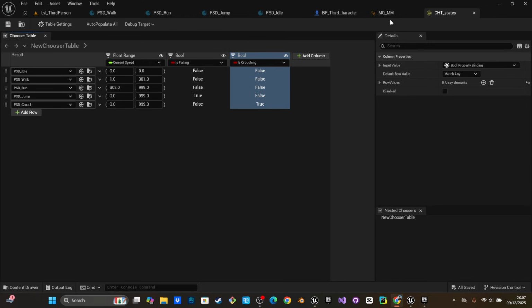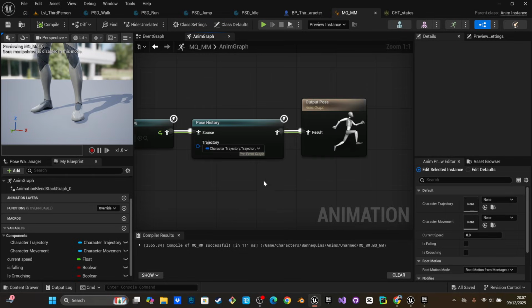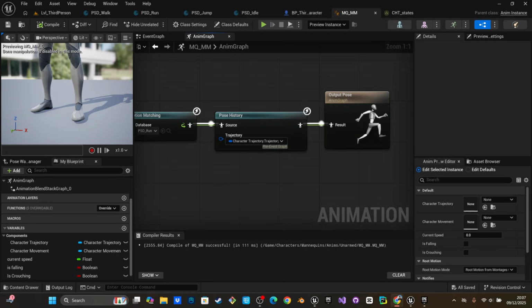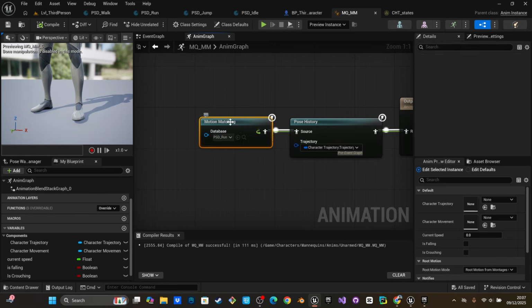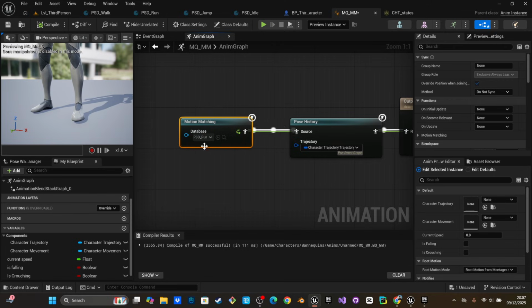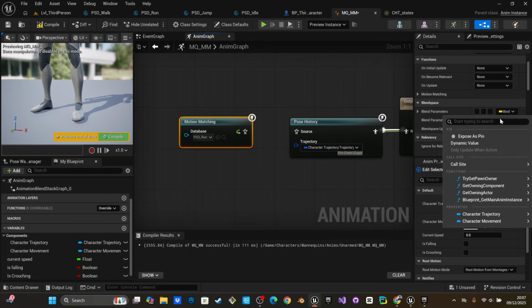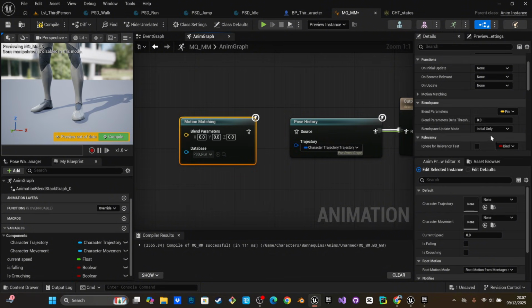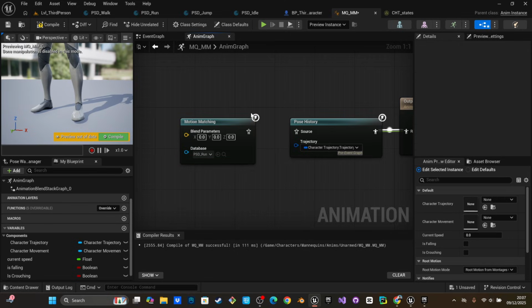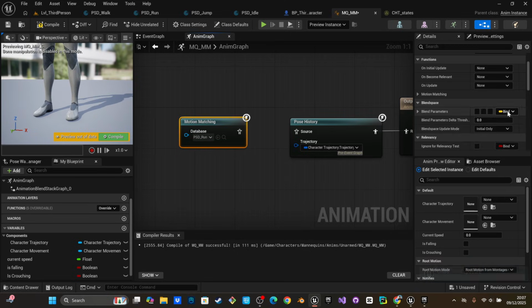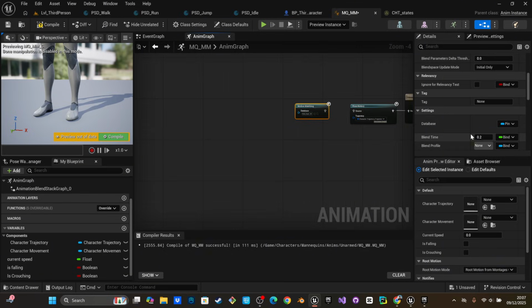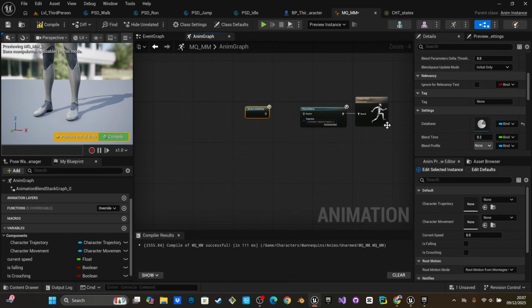Now we need to activate it. And how do we activate it? Let's go to our anim graph. As we now have a number of databases, we can't have just one, so let's get all of them. We go here and we go to bind and expose as the pin. Oh, no, not expose as the pin, sorry. We go back, no, not this one actually. Yeah, we go expose pin off. And now from here we can choose multiple databases.